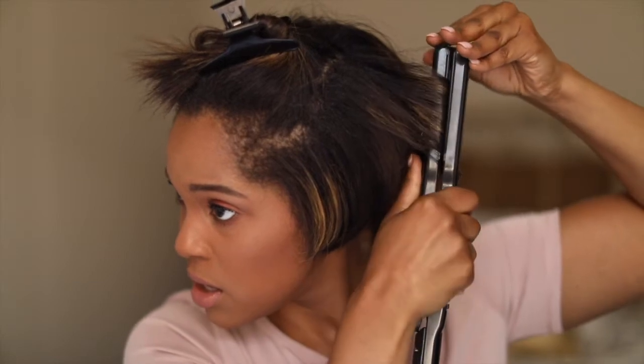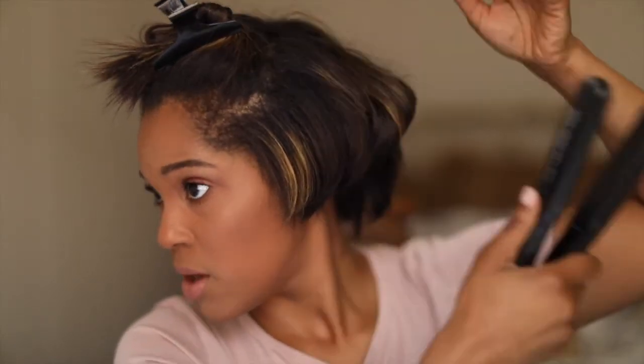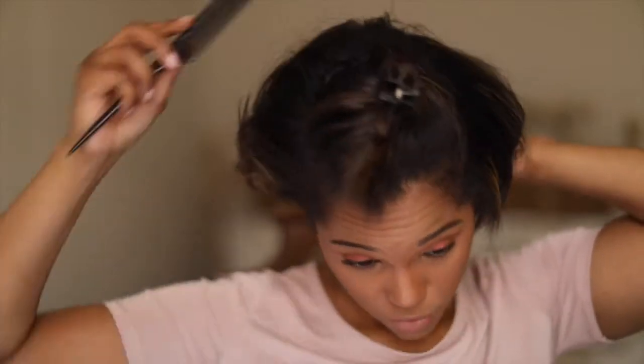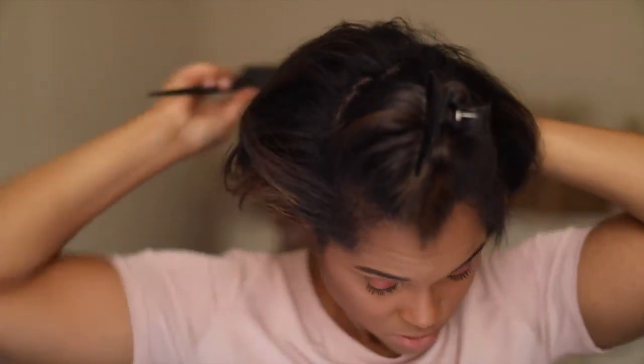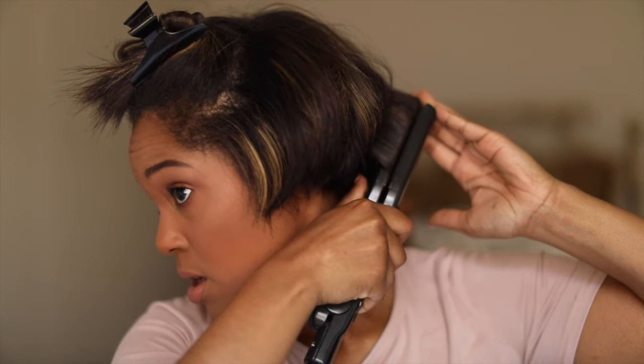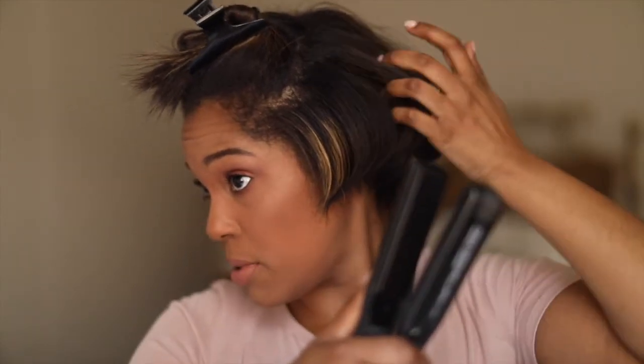Now I'm going to really get in there to get some of these pieces. So you can see, taking it nice and slow to bump it at the ends, like so. Taking this piece and taking it down nice and slow to bump it. So you can see my bumped ends that I've got going on here on this side. Okay, not going to worry about that section right here.